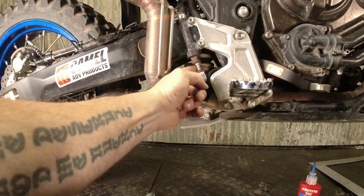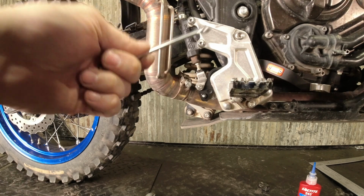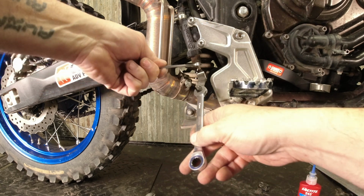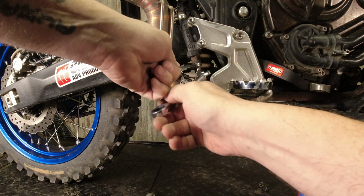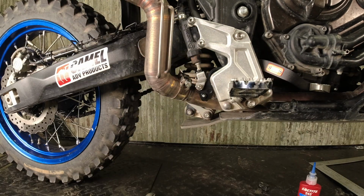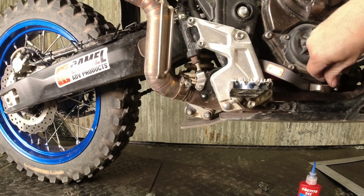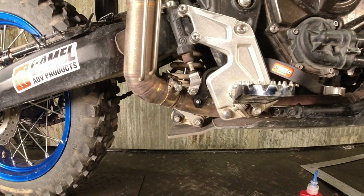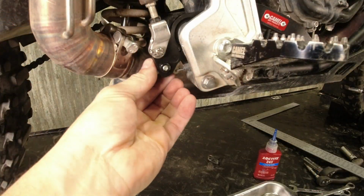Once that's done, we're going to spin the jam nut down. We're going to take our 10 mil wrench, put it on the hex on the shaft to hold it from turning, and then we're going to take our 12 mil and tighten that jam nut. And now our brake pedal's done. The last thing is the small bolt here, the brake light activation switch.